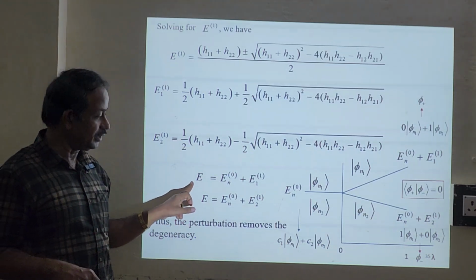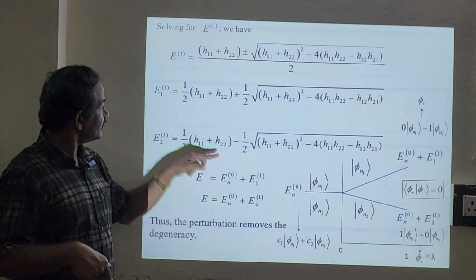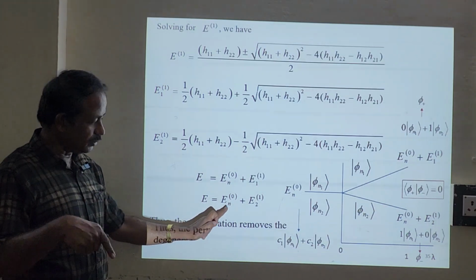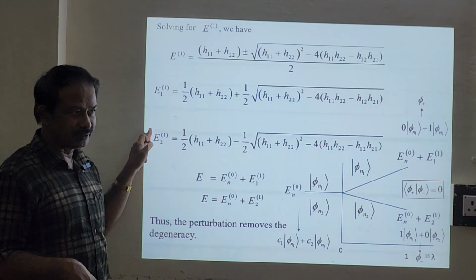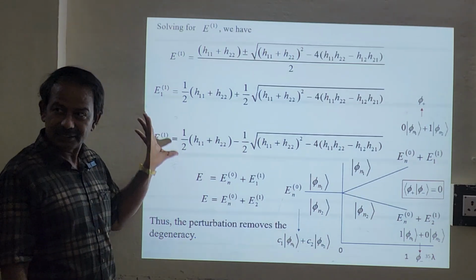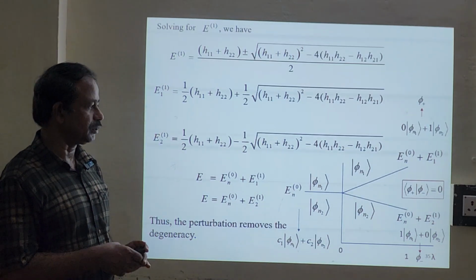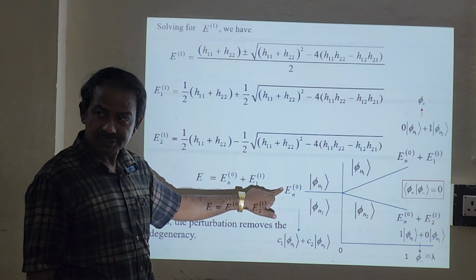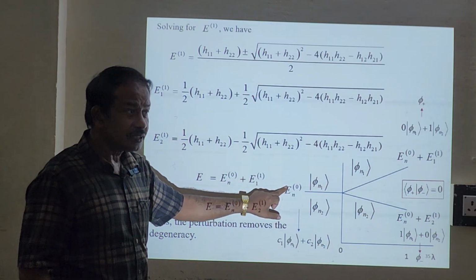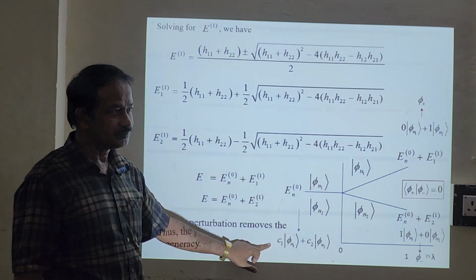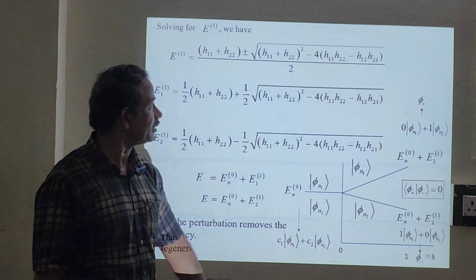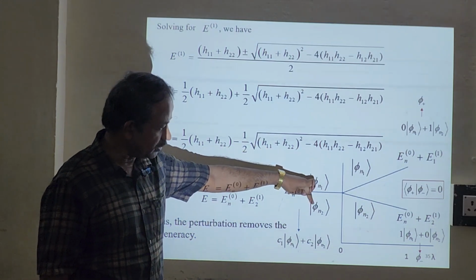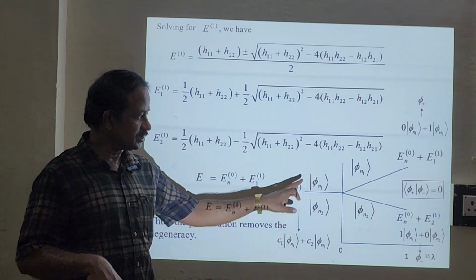Now the total energy will be En0, which is the ground state, plus En1 plus. Or otherwise, E equals ground state energy plus E1 minus. This is another energy. So this is for the two-fold degeneracy, very simple. In the diagram, this is your ground state energy En0, which has a linear combination of two wave functions, C1 phi n1 plus C2 phi n2. So we have two wave functions, phi n1 and phi n2.